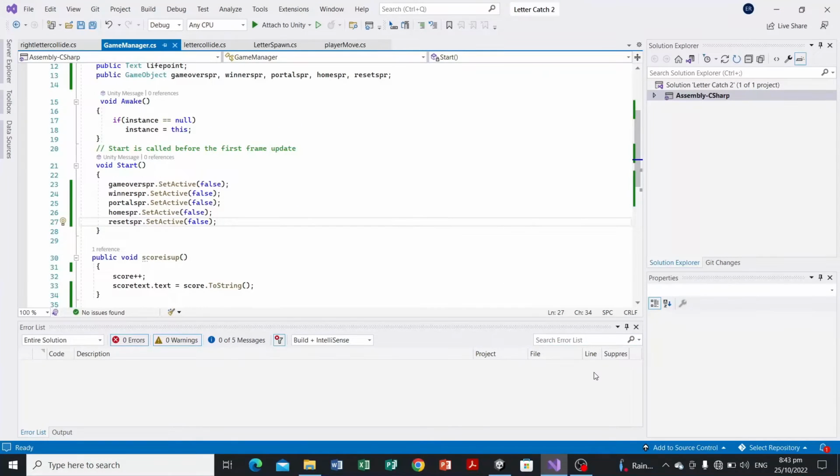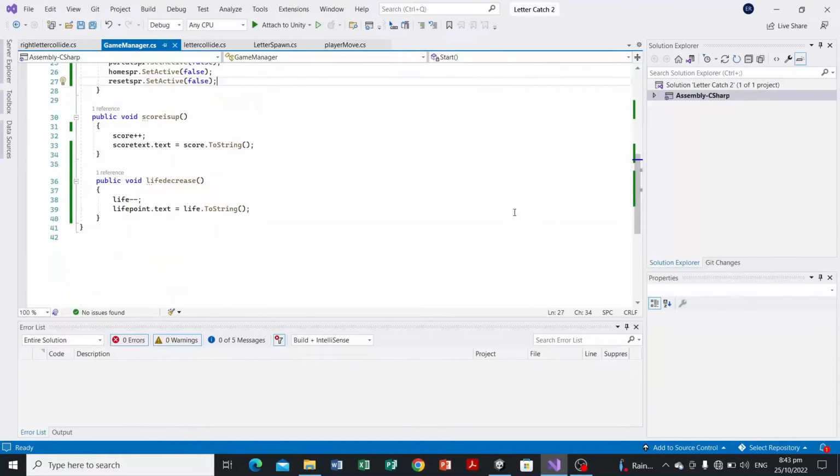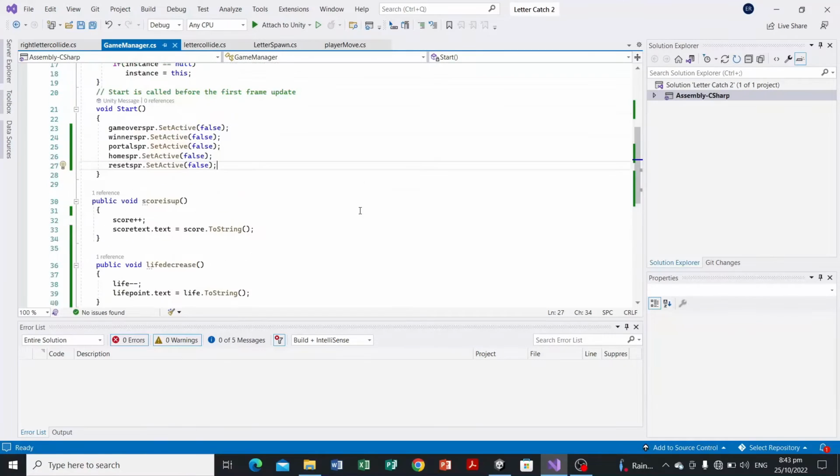For the portal to appear, the portal is like the passageway for the player to transfer or move into the next level. Since it is based on our score, there should be a number of points that must be achieved so that the player will be able to move to the next level.